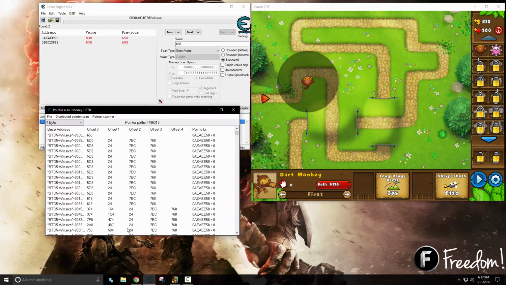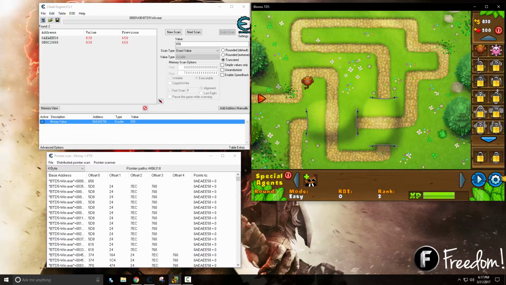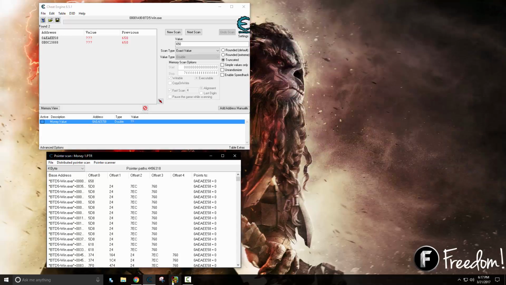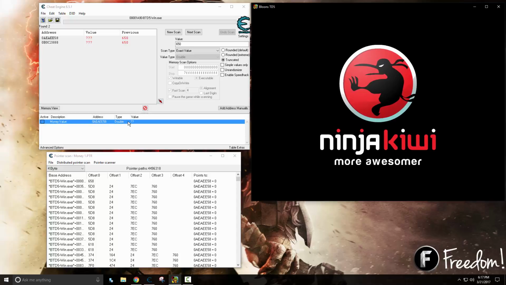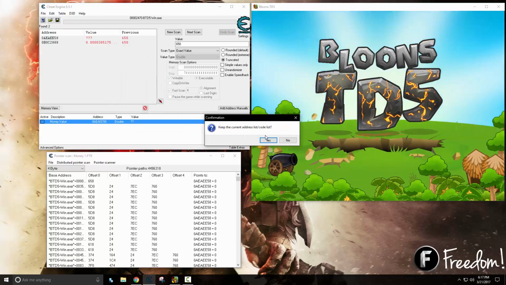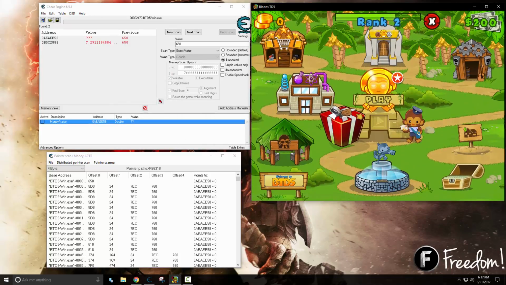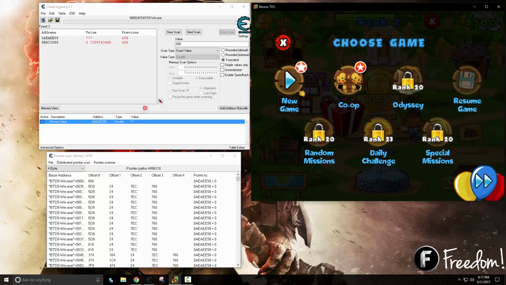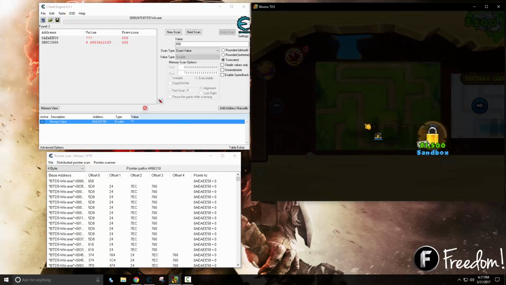So now that you have this, you're just going to drag this off to the side, just down here, and you're going to want to close Balloons Tower Defense. Now this changes where the memory is located. As you see, it's no longer this. We're going to reopen Balloons Tower Defense right here. And once we get in game, you're going to see that it's been changed to a different value now. This old value will no longer work.